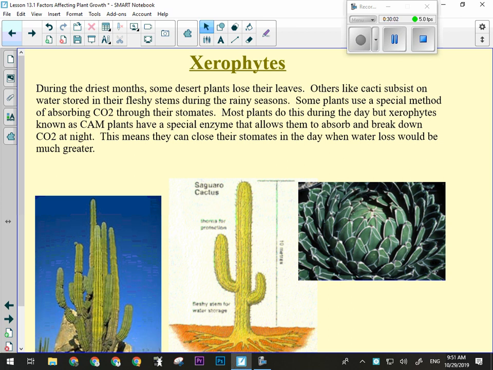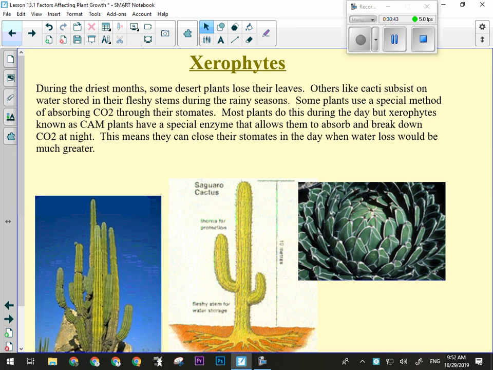So you're going to come up with a manipulated variable, responding variables, controlled variables, a hypothesis, and a procedure to test the effect of some variable that you're interested in on the growth of a plant. Okay? Some of the things that I've seen are, people test different things about light. And that can be differing amounts or colors, or people water them with different things and they want to see if that affects how the plant grows. There's all kinds of things that you can try. Just tonight, think about what's something that I might want to see its effect on plant growth. What you have to remember is that this needs to be a controlled experiment.